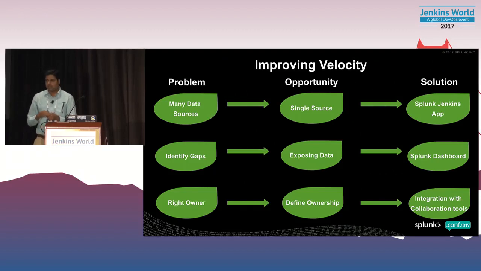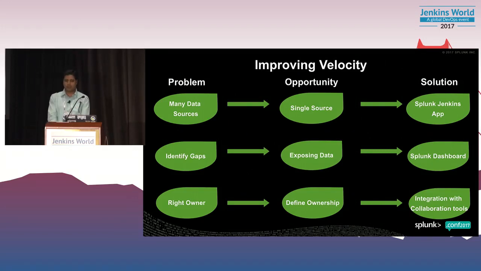Now, the Jenkins data is not sufficient, right? As I mentioned, you have Git data, you have JIRA data, so you need to identify what all the gaps are, and then you have the HRM system. You need to know which is my manager, which is my director, which is my VP, which Git repository they belong to, and how many builds, tests, and deploys that Git repository produces. That is really important. So for that, we try to identify gaps, expose and consume all the APIs, and try to create integration. And then when all those things are available, can I create ownership and accountability?